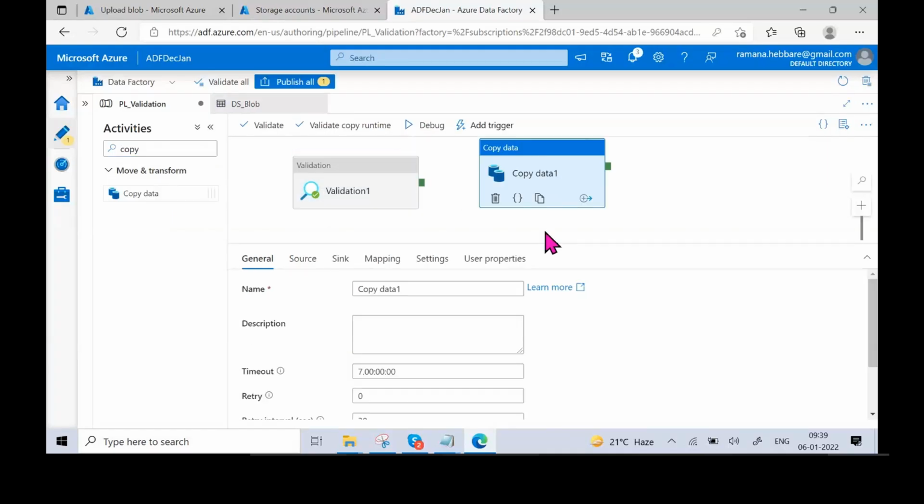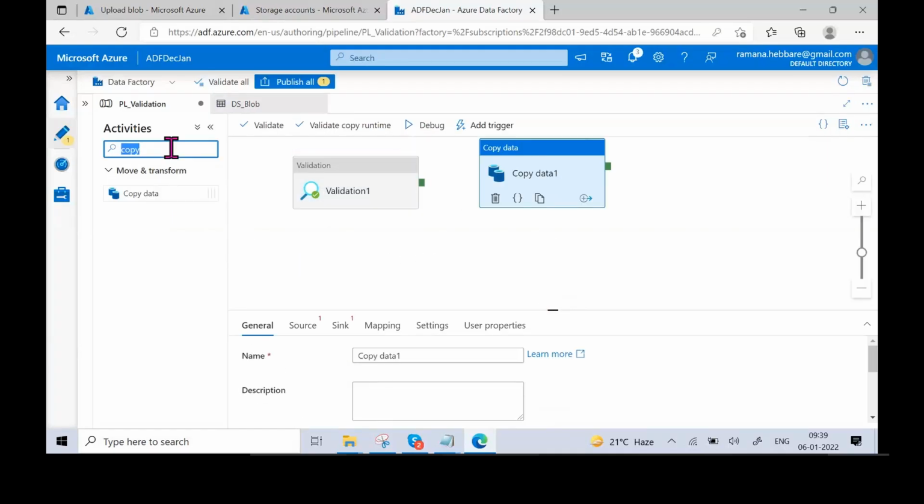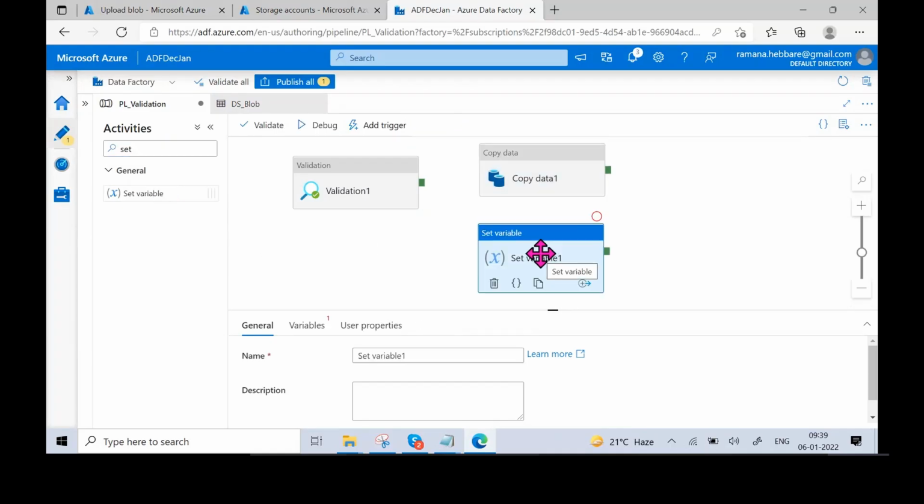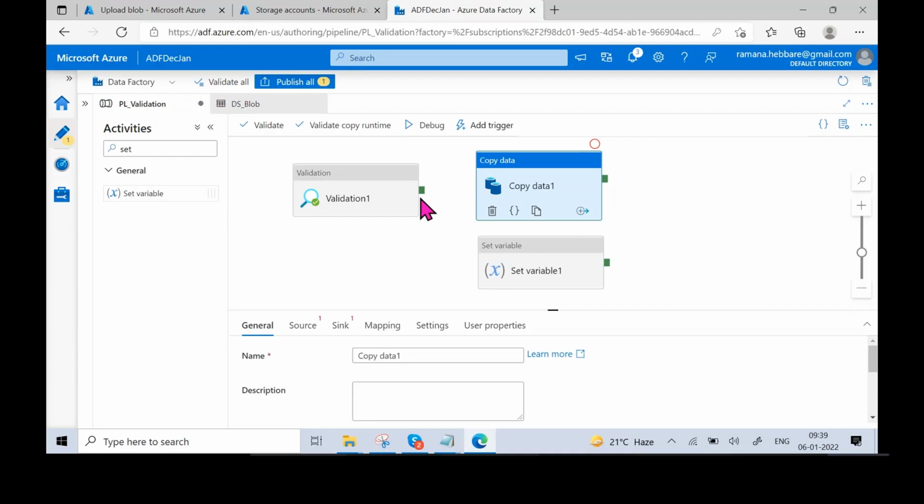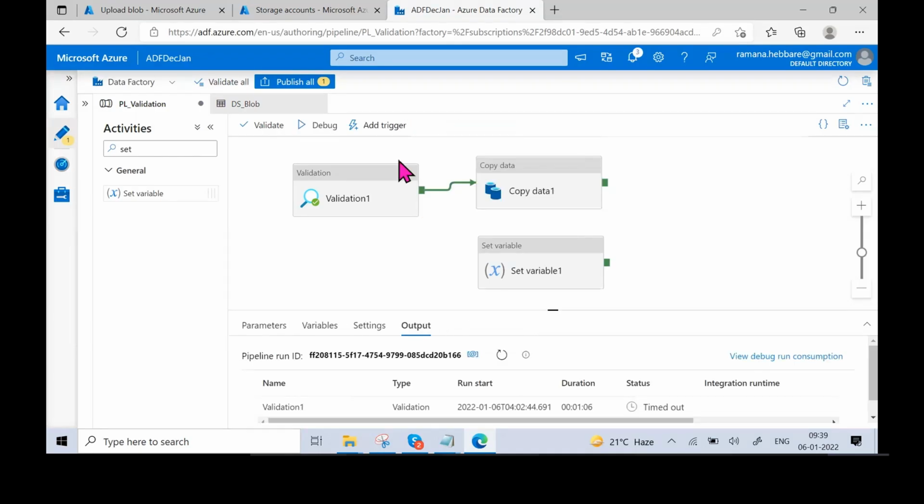Just try to understand the concept here. After that, let me give a set variable activity. Here, on success, if I'm able to get the files present in a folder as true, and I'm also getting the files, then what do I want to do? You will have to specify the for each activity here.